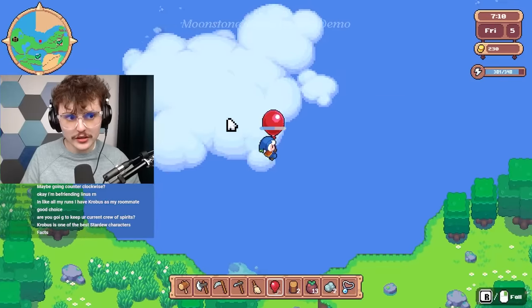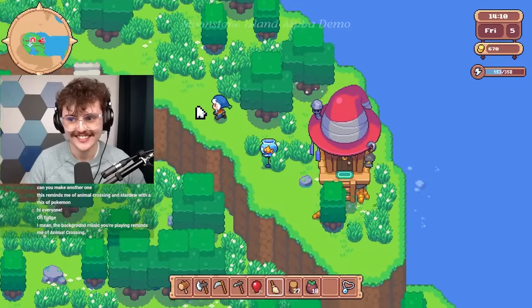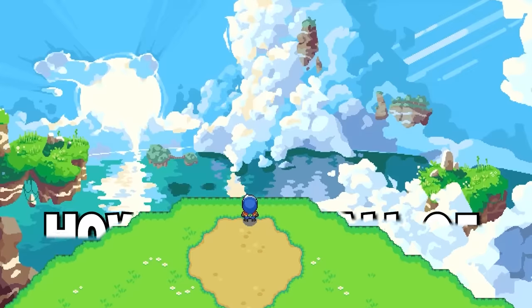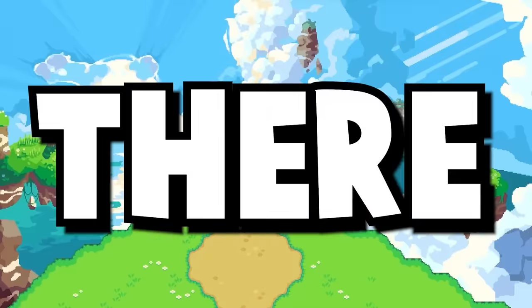All I had to do was get a little creative. To pull this off, I had to play for hours, personally dig through the game's code, and even found 2 glitches that were so broken that the game devs had to personally ask me how they worked. This is how I beat all of Moonstone Island in just the demo. Before we get there, we have to start.